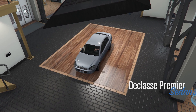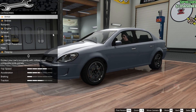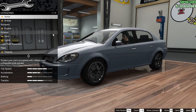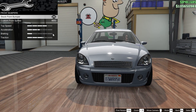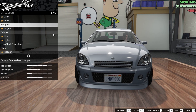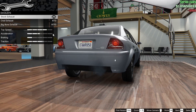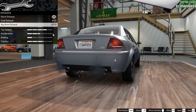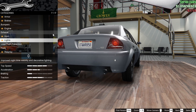We're starting with the Declassé Premiere, as you can see. I'm not keeping the car so I'm not doing any performance parts. I took this one straight from the street, which you have to do because it's discontinued. On the front bumper I definitely want a little bit of a lip — maybe not that big, but that's the one we're going to have. On the exhaust I want a single big bore exhaust, but since I can't have a single, a double will work very nicely.